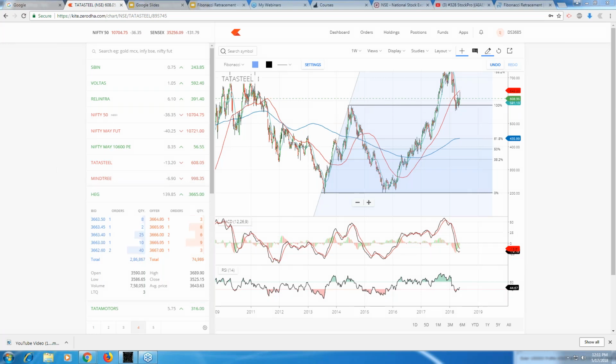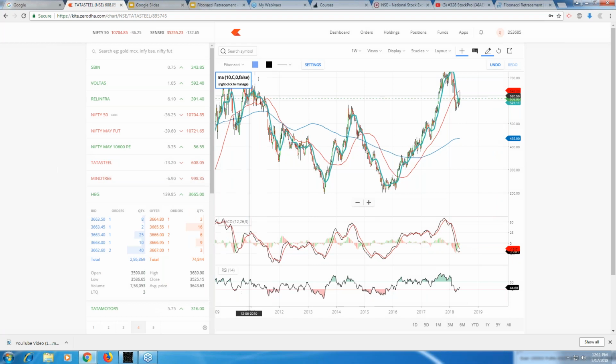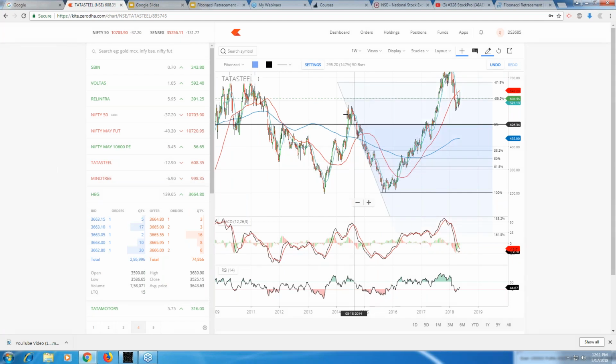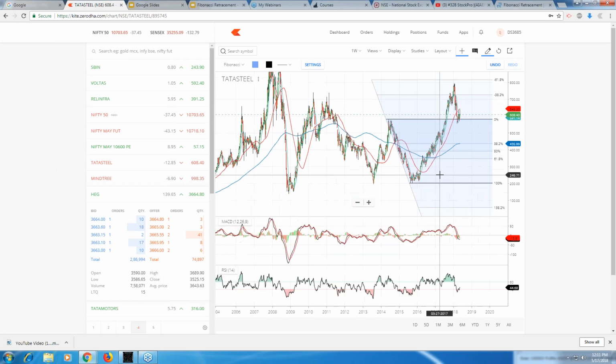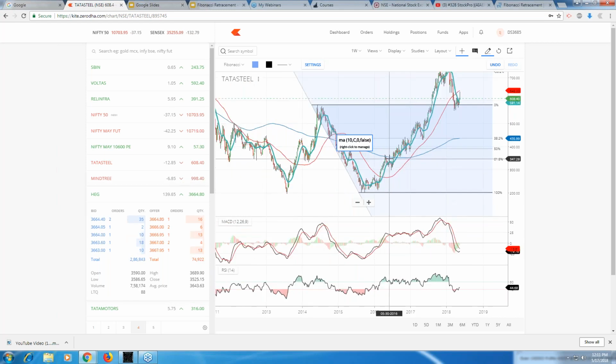you will again retrace it. Now this is the recent peak and this is the recent low. So now you're going to draw it from bottom to up, right? If 61.8% is broken, then it'll go to 50%, then 38.2%. No, this is the 100% retracement. Sorry. Now we have come to the bottom.